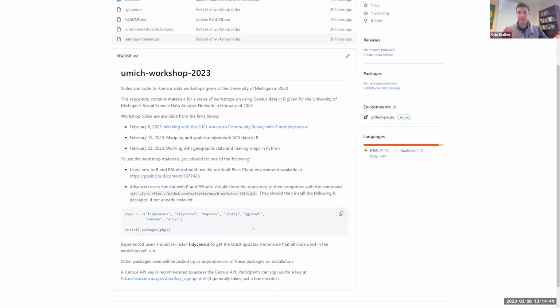So I mentioned there are probably 3 buckets of participants, broadly speaking. First, some of you will be existing Tidycensus and R users. So you know about RStudio and R, you know about Tidycensus. You've been using these in your own jobs or projects for some time. For you, you might have some more comfort with GitHub and you might be running a local version of R and RStudio. And so what you can do, so long as you have Git set up, is you can clone this repository to your computer, and that will pull down all of the code and materials that you need to run the workshop.